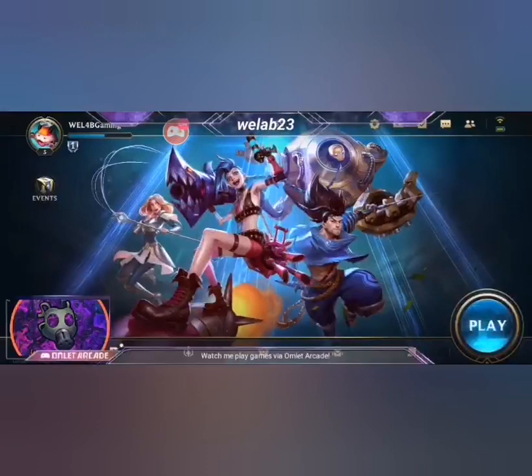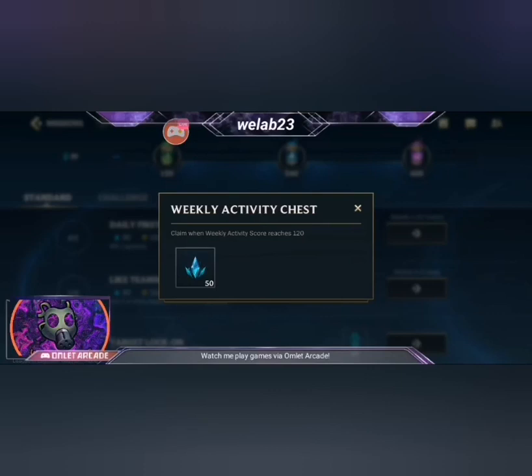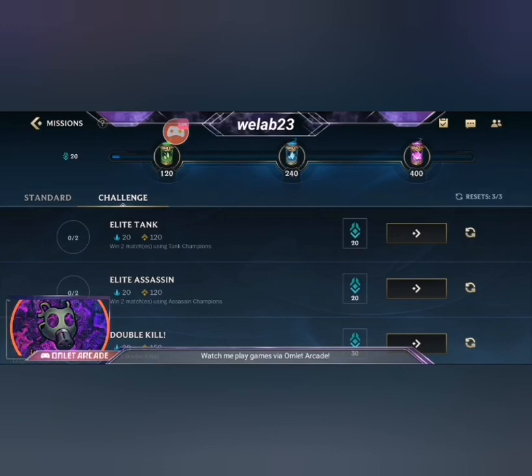So, ito yung mga standard missions or challenges na kailangan mong i-complete to get the rewards. Pag kinilik mo to, we have weekly activity chest. A chest that looks like a capsule. Okay. Now, challenge. Yan yung mga challenge. Elite tank.